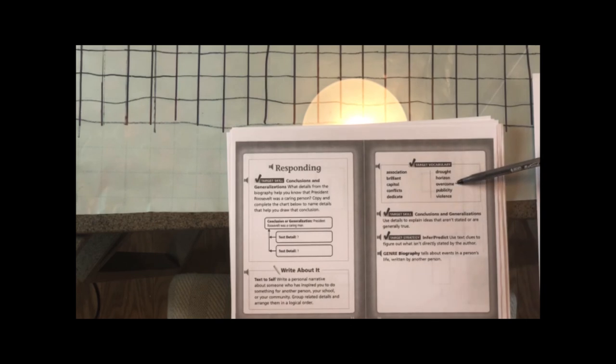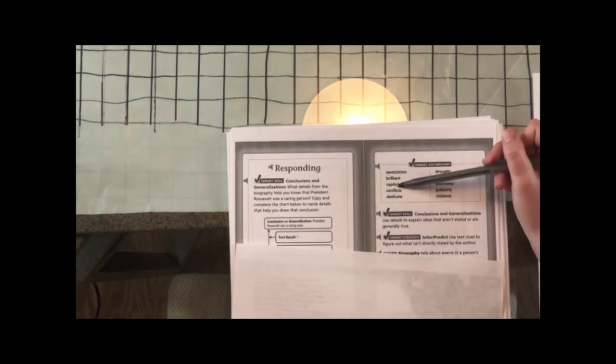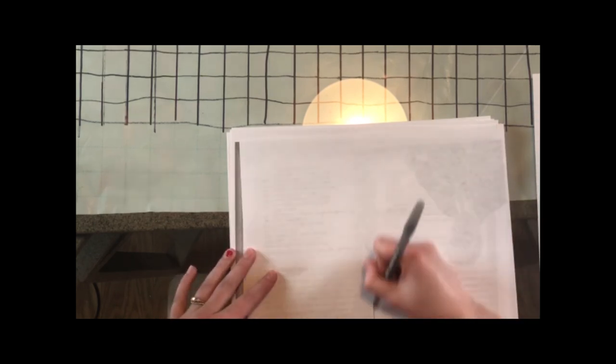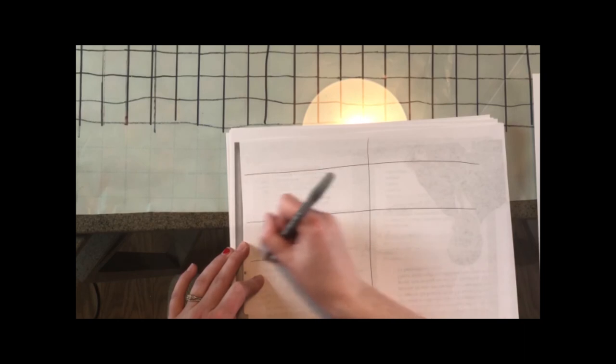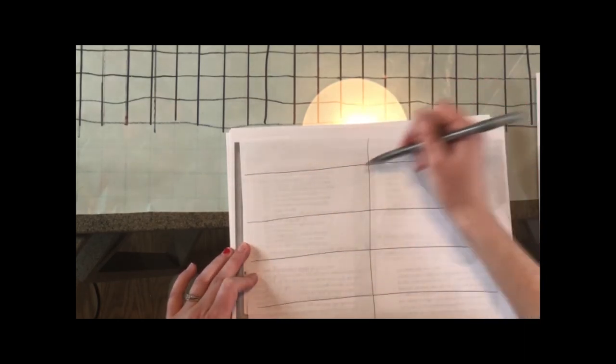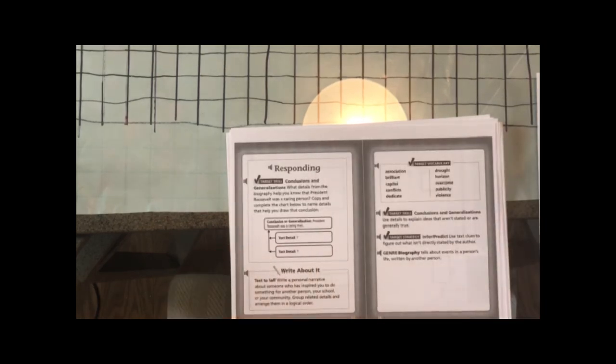There are also some vocabulary words. You can use these words to do several different activities with vocabulary. You might write the words in sentences or you could make a vocab quilt. All of the students know what that is. So I take a piece of paper and there are one, two, three, four, five, six, seven, eight, nine, ten words. I break it up into ten boxes and then I'm going to write each of the words in a box and then draw a picture to go along with that word to show what it means. And all of these words should be pretty familiar to you. If you don't know what one of the words means, you can look back in the story to try to figure out what it means through context clues. You could look it up in a dictionary if you have one or if you have internet access you could look it up online. If all else fails you could always ask someone what it means or feel free to reach out to me and I would help you.